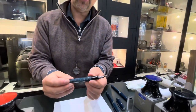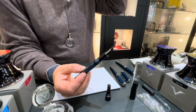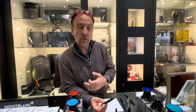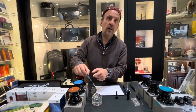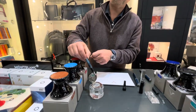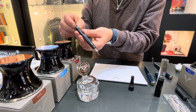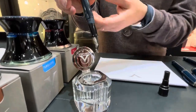And here it is. So this was just to show you that with the traveling ink pot, you allow this system to have more reserve of ink, to fill it more than in the usual and standard way of filling the pen. So let's empty it once again, because now we are going to talk about nibs.